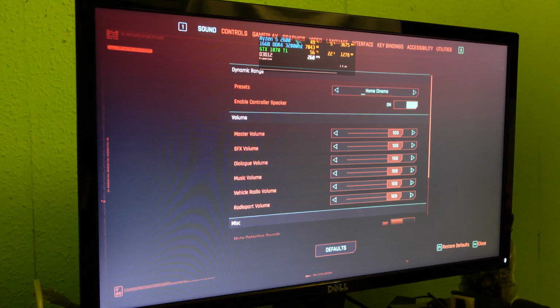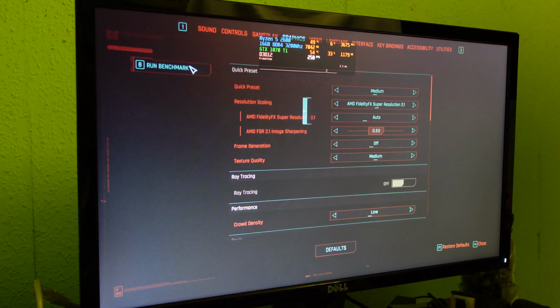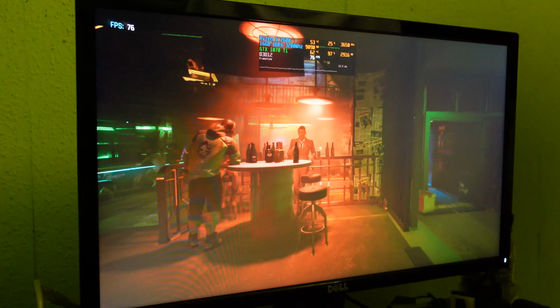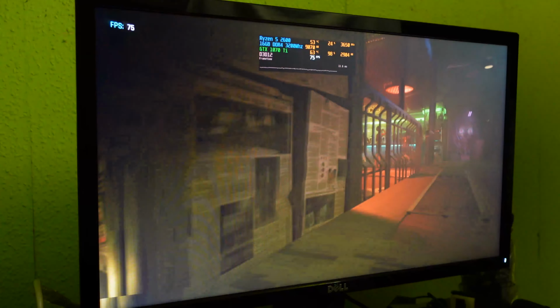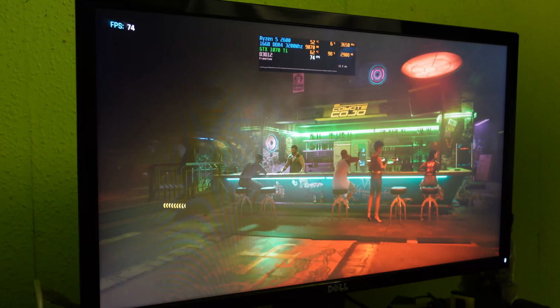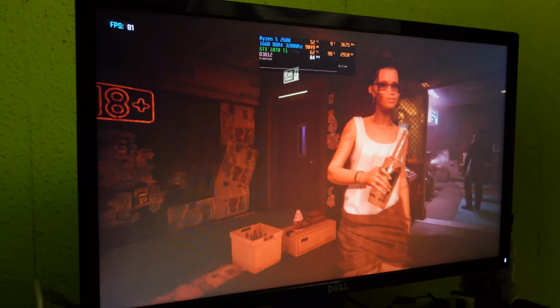So here we go, Cyberpunk 2077, 1080p full screen, graphics preset, we'll put it to medium I think, and then we'll just see what that can do. So here we go, Cyberpunk 2077, 1080p medium, and we're sitting about 75fps there, so pretty decent, our frame time is looking pretty steady as well. About 98% usage on our GPU, so that's great, and only about 63 degrees Celsius on our GPU, so looking pretty good. Let's see what the scores are here, and then let's have a go at 1080p high.